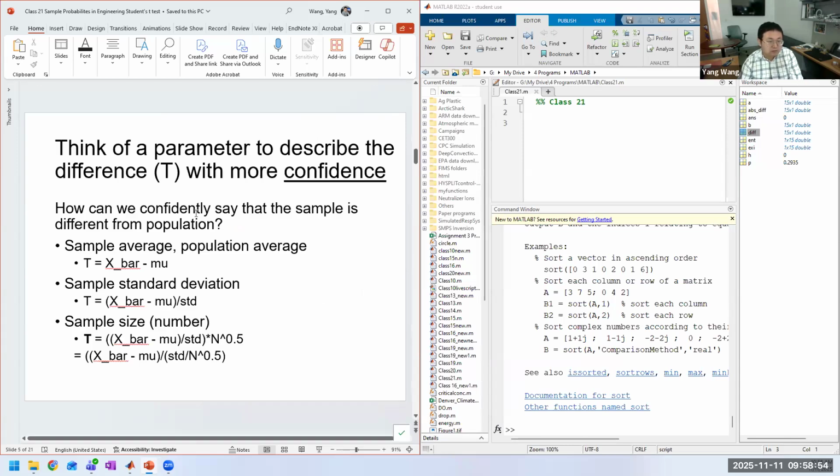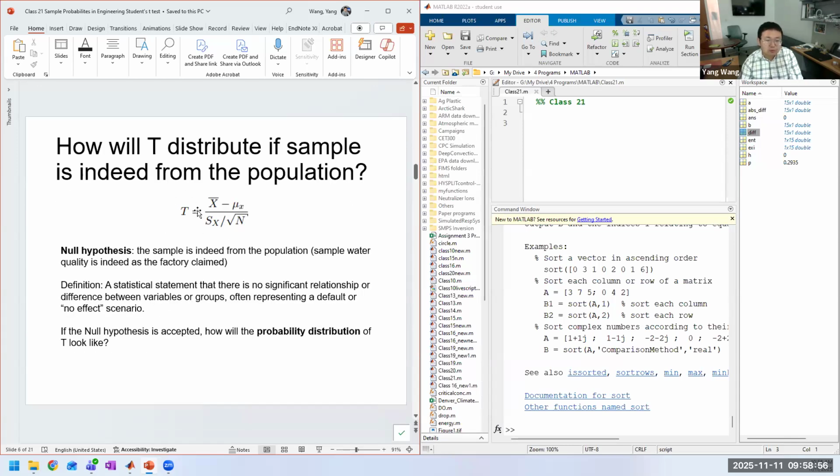There will be some uncertainty, right? So you would expect that the t will be taking the value of 0. Most of the time, it's going to stay at 0, because if indeed the factory is telling the truth, or indeed the sample belongs to the population, the mean of the sample is going to be very close to the mean of the population. And no matter how many samples you take, this t-value is going to get close to 0 if it's indeed from the population, right? So then this involves basically the process of the t-test.